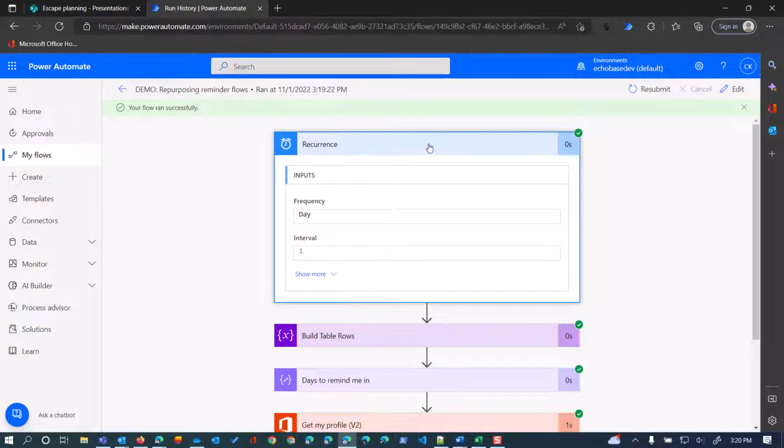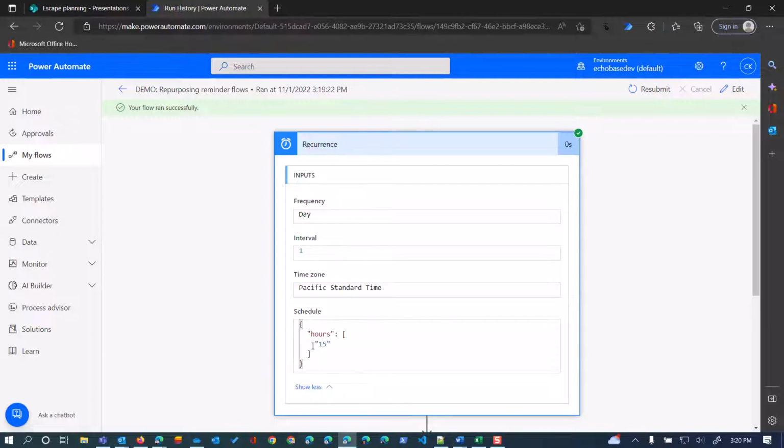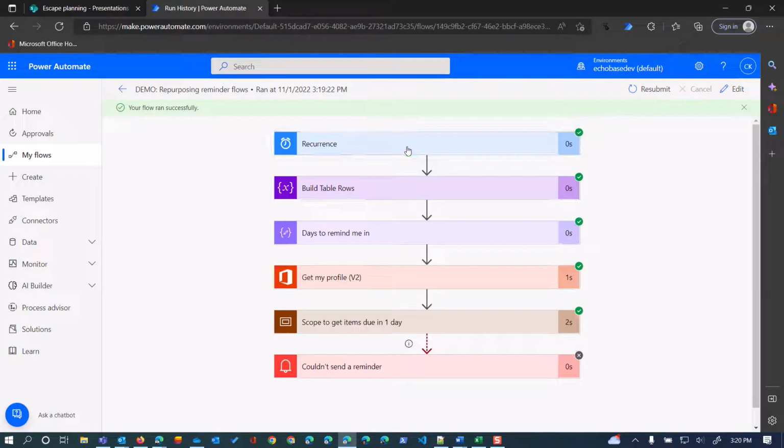Basically, it's going to run once a day. With these recurrence flows, you can also run them manually, and when you use this shortcut to create the flow, it will run immediately, but from that point on, it'll just run once a day at the given schedule. In this case, it sets it for 1500 hours Pacific Standard Time. That's 3 p.m. Pacific, West Coast U.S. time, which you can modify when you edit the flow. We'll talk about that when we get there.